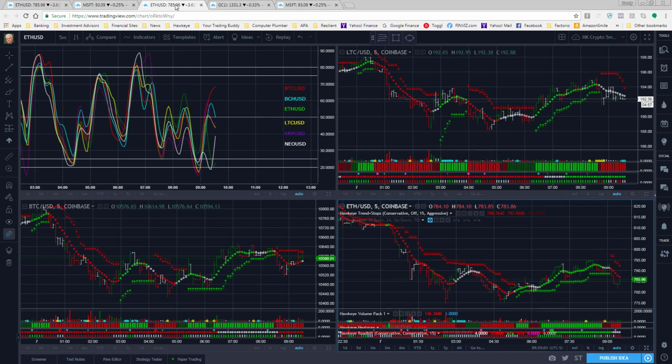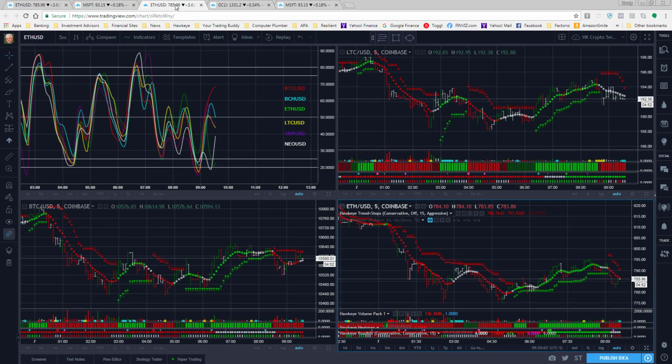Also, if you are a cryptocurrency trader, you can also pull up a whole selection of all of the alternate coins and other coins as well within TradingView. So you have full access to the whole suite of Hawkeye tools, be it the trend, volume, heat map, the Fat Boy, which I particularly like because I can look at the relative strength or weakness of all of the cryptocurrencies. So these are the 6 that I particularly like to follow, and I want to see how well they are relative to the other ones. When they are all trending very tightly and correlated, they tend to trend very nicely.